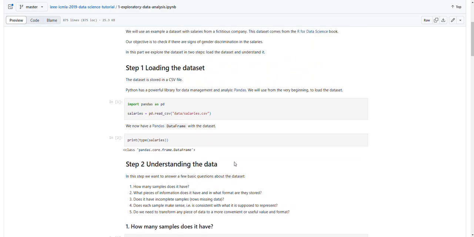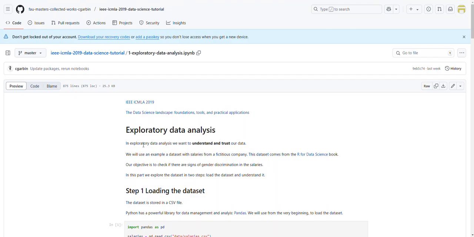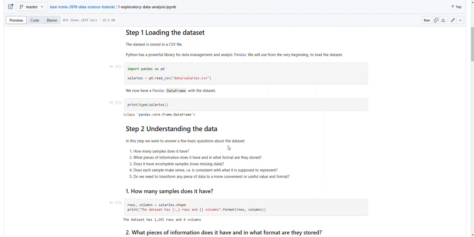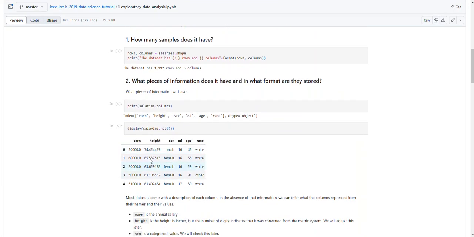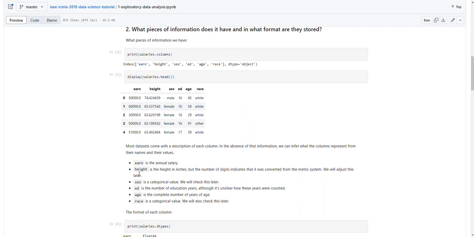So when we go back up in exploratory data analysis, in EDA, we want to understand and trust our data. How well do we understand this at this point? We're just dipping our toes in the water. We need to understand step by step what's in there. Now, a lot of data sets will have a file like a README that goes along with it that explains what's there.